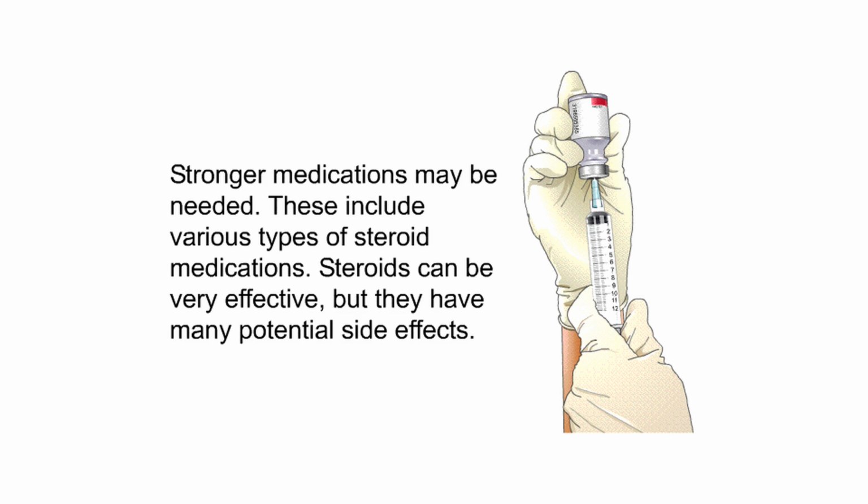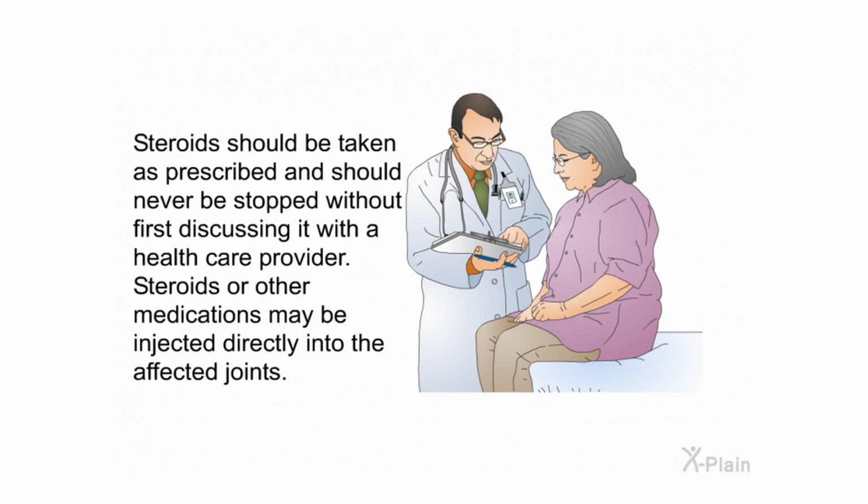Stronger medications may be needed. These include various types of steroid medications. Steroids can be very effective, but they have many potential side effects. Steroids should be taken as prescribed and should never be stopped without first discussing it with a healthcare provider. Steroids or other medications may be injected directly into the affected joints.